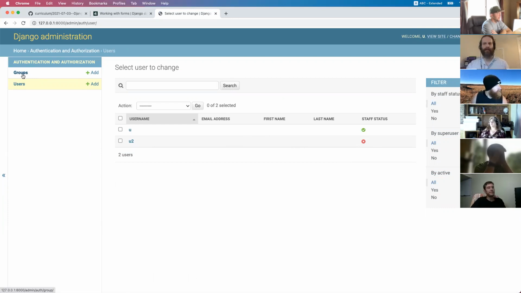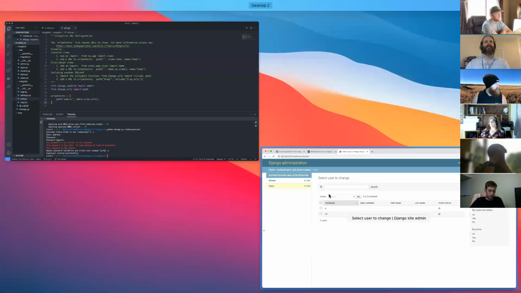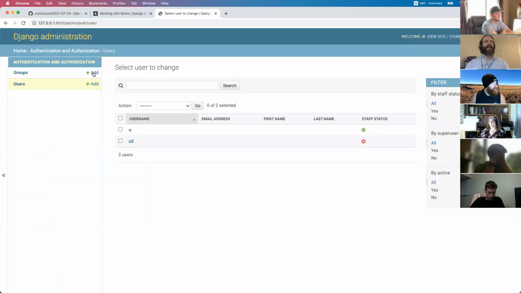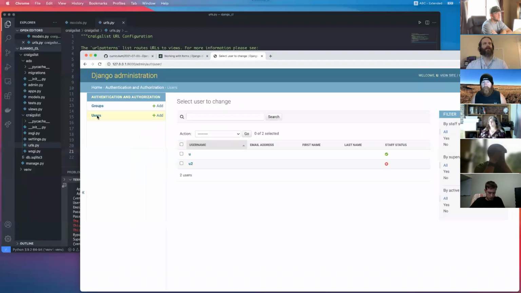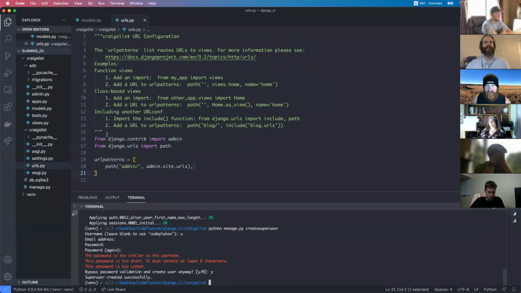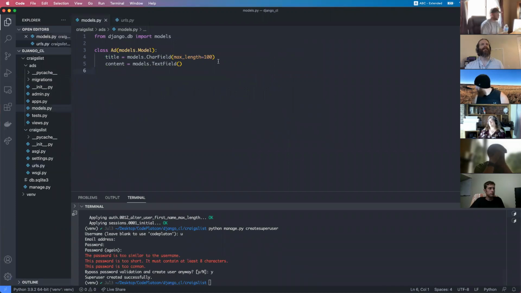We're not really going to talk about permissions right now, but this is just an overview of what you can do. So the thing is, by default, we get access to users and groups, but in addition to that, I want access to my app. I want to be able to access this model that I have, which is Ad.